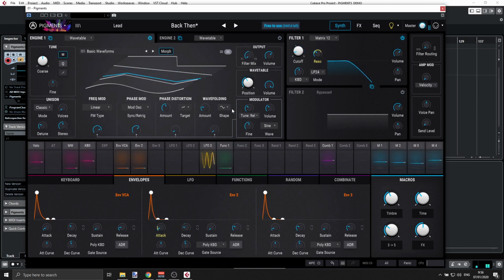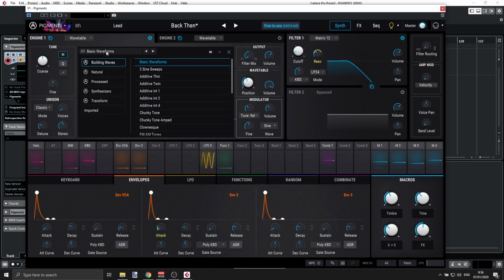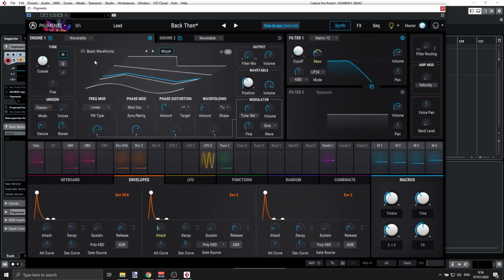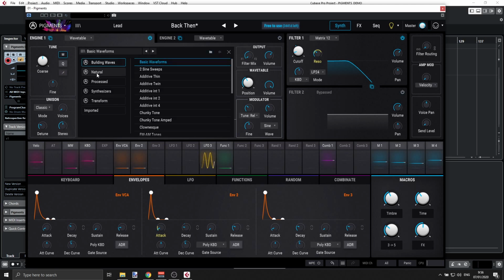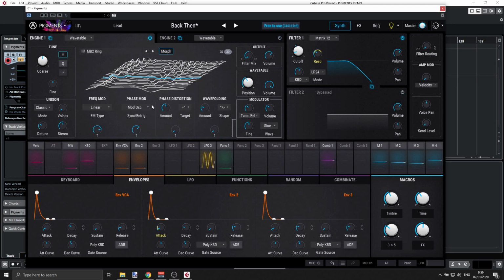Now if you want to change the whole structure, you're starting from scratch and you want to get some other waveforms, no problem. Click here, then go to, for example, synthesizers, and I don't know, get that thing here.